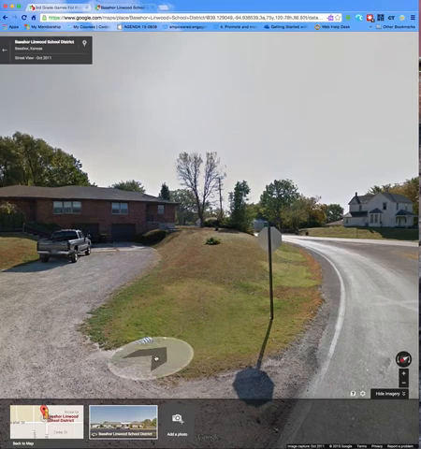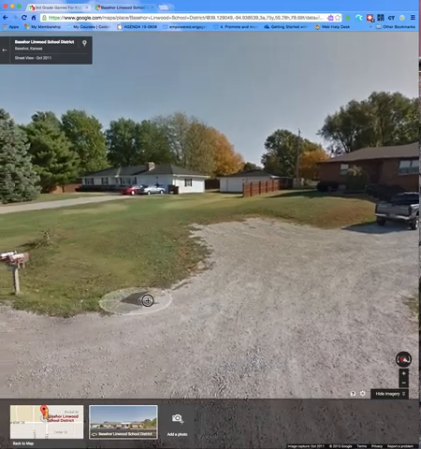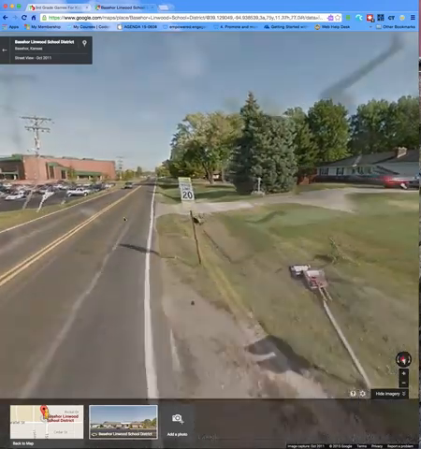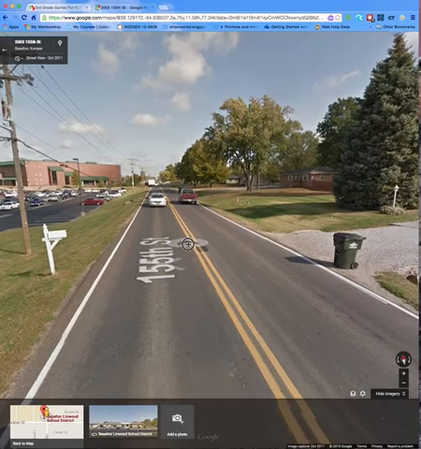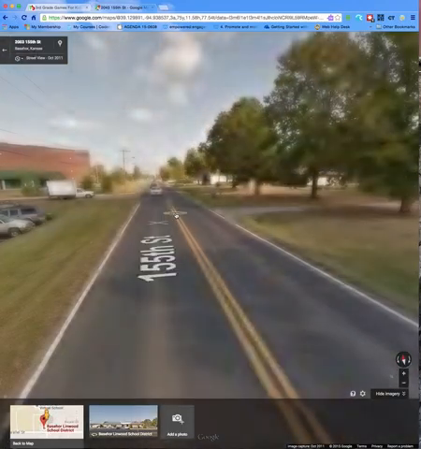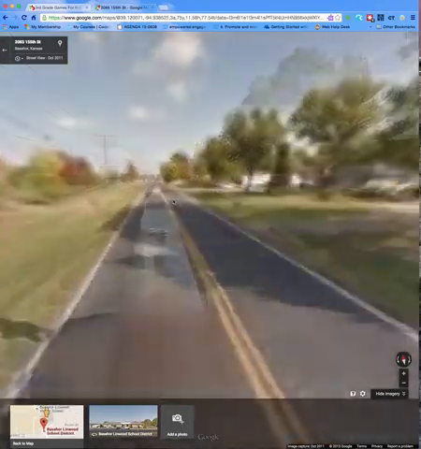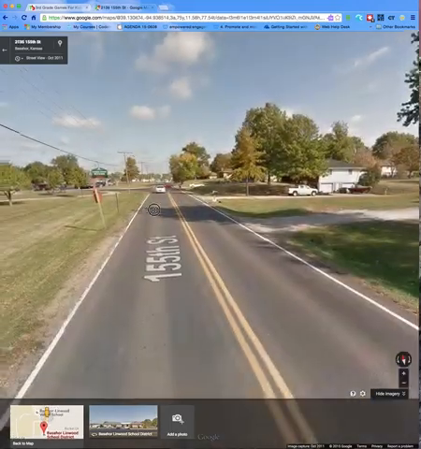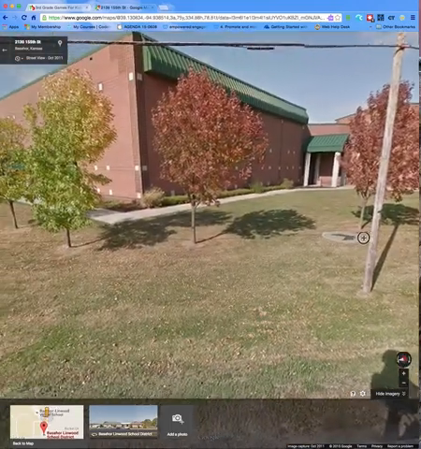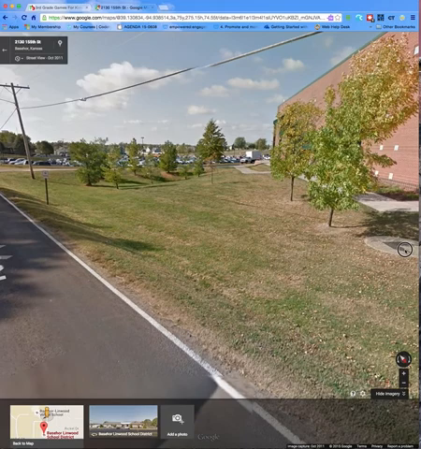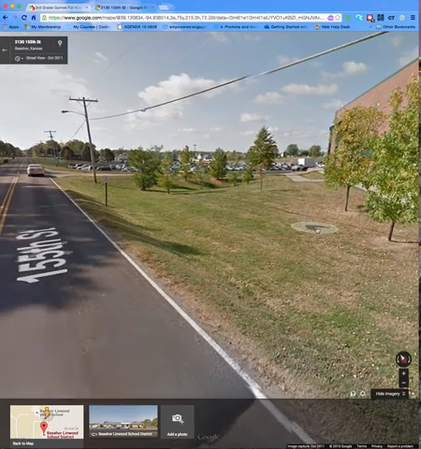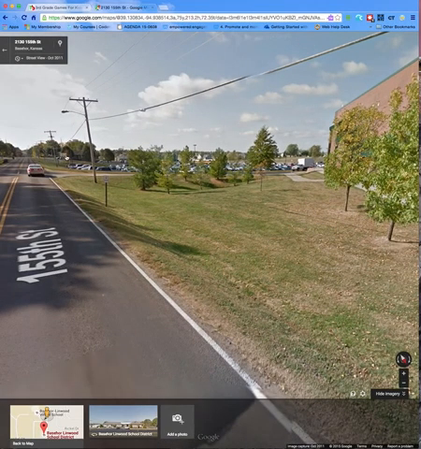I know the one problem that you'll have is that you can't do Basehor Intermediate. It doesn't have a street view. So kind of showing them, if you go down from district office and you just zoom down here, you can say as you go down the road, you know that Basehor-Linwood High School is right next to it. So kind of that understanding of here's Basehor-Linwood High School and here's where Basehor-Linwood District Office is.